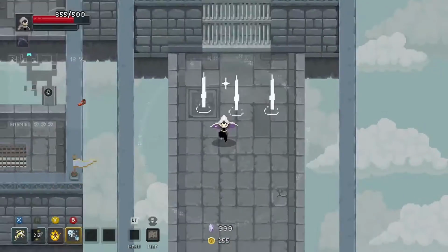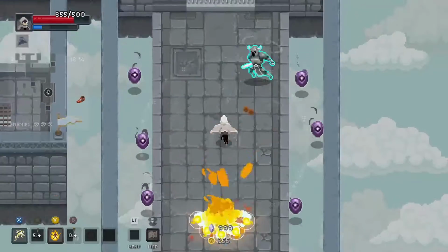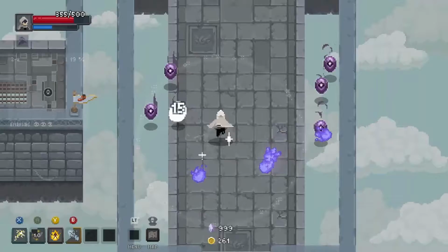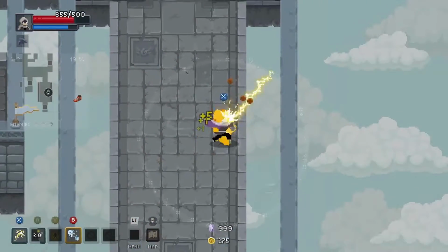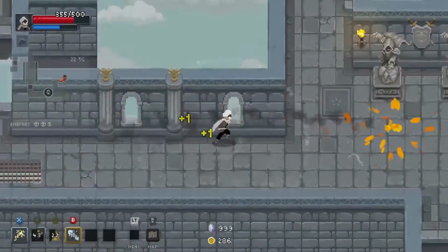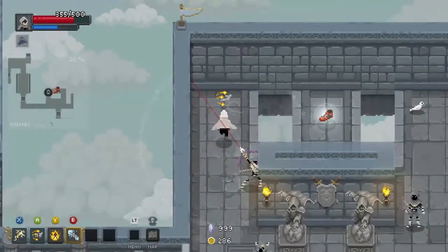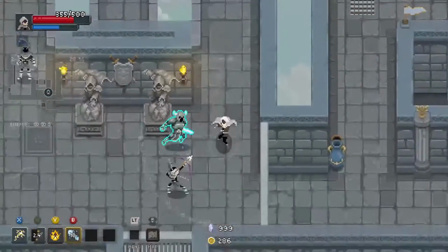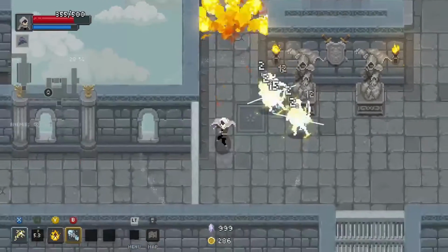Some shoes. Whoa, whoa, whoa. Chill out, chill out. Cool. Oh my god. Give me my shoes. I want my shoes right now. Soccer cleats. I forgot where those are. I think they increase the damage of the dash attack.